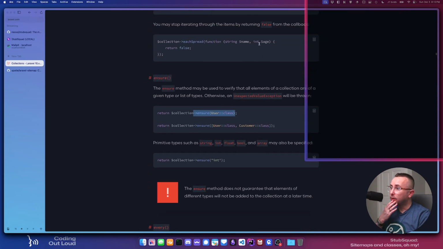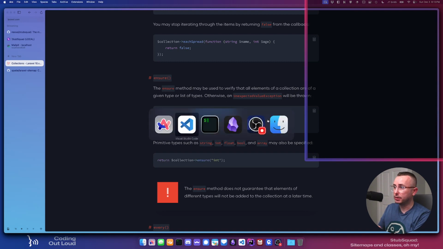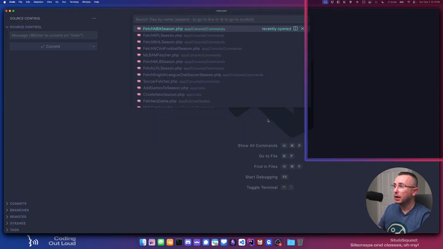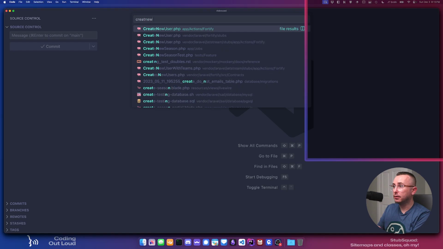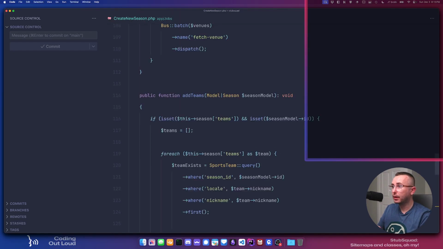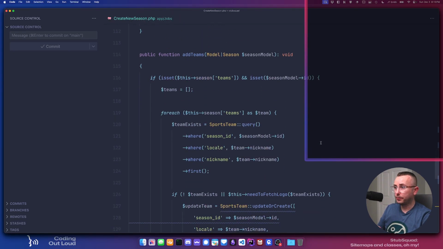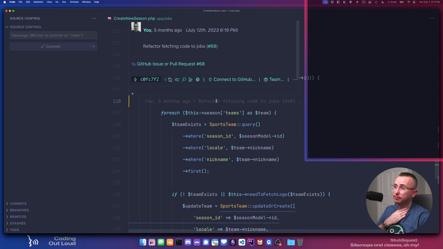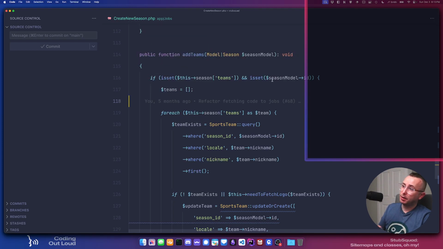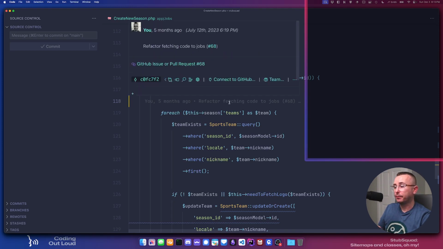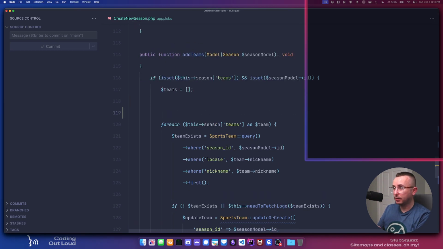In fact, we won't even need to do that. We can just do that on the check before we create the new season. So for example, if we go to create new season, oh, right, because season teams. So let's go.